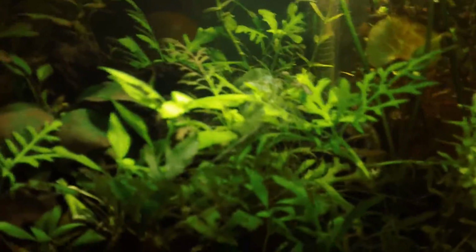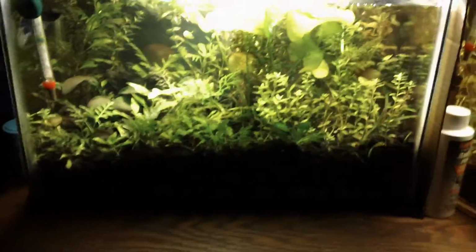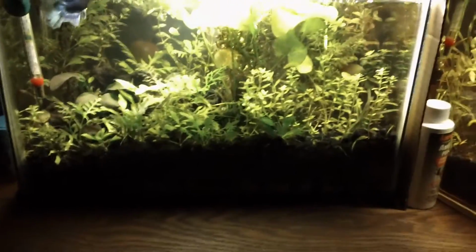So that's wisteria. Really easy to grow, grows nice roots, and it's a pretty hardy plant. You don't really need perfect conditions. pH can vary, like maybe 6 to 8. It's not really big. You could keep it in a good amount of conditions without really any problems.